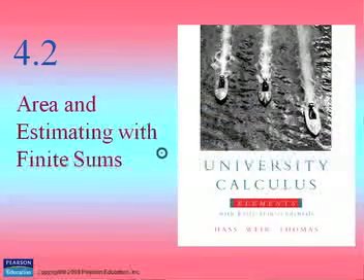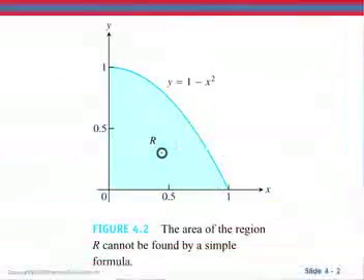Okay, now we're going to look at area and estimating with finite sums. One of the major problems that we look at in calculus is finding the area under a curve. Here we have the curve y equals 1 minus x squared, and we're looking between 0 and 1, at the area under the curve between the x-axis and the curve.